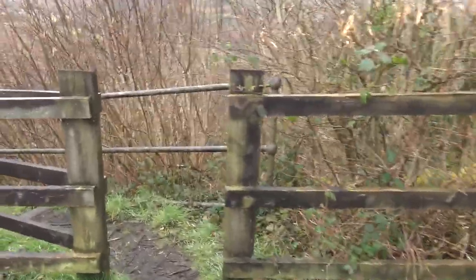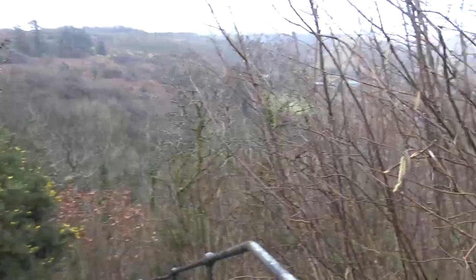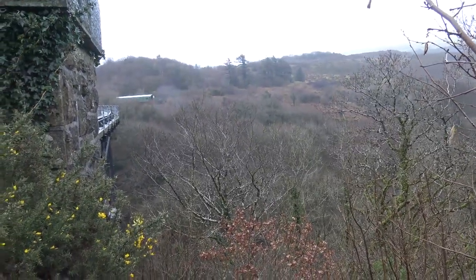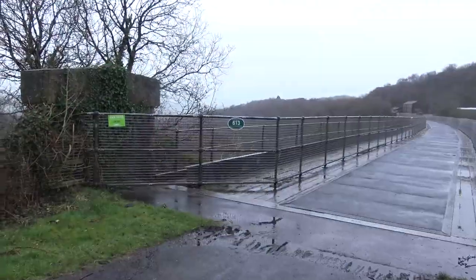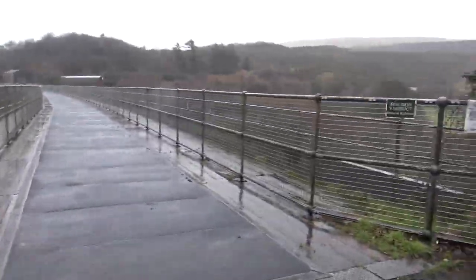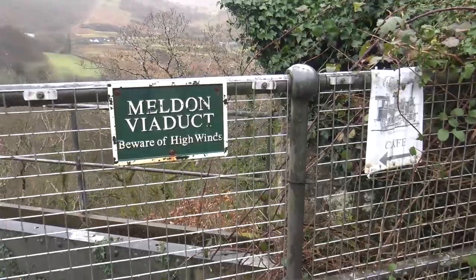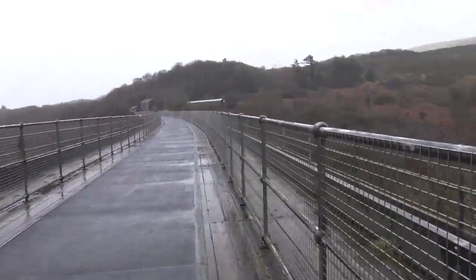So this is the path that goes to the right bank. Can we make out the Meldon Wood Rocks? I don't know if we'll be able to climb down there — that's pretty steep. They're in that wood over there. Let's get back on the viaduct. I think there's a Samaritans poster here — talk to us, if you're thinking of committing suicide. Maybe people have tried. Meldon Viaduct — beware of high winds.